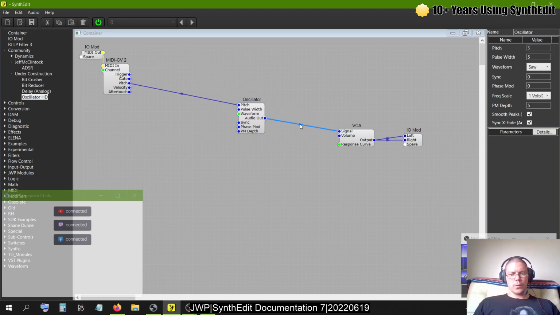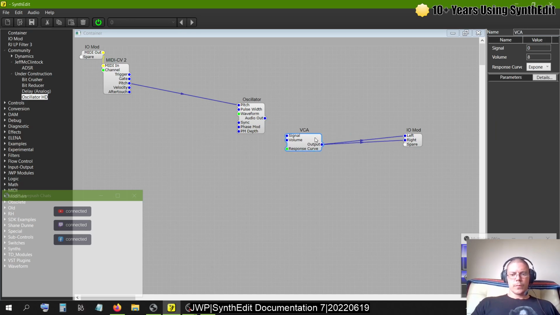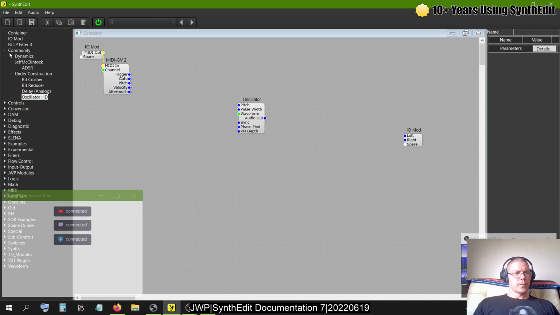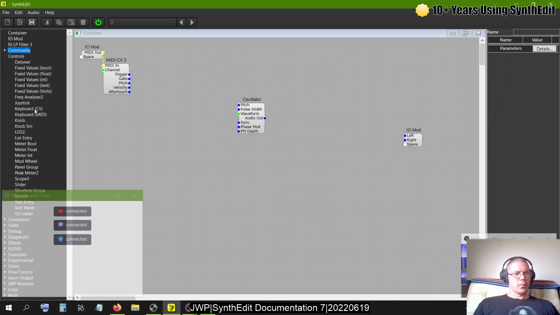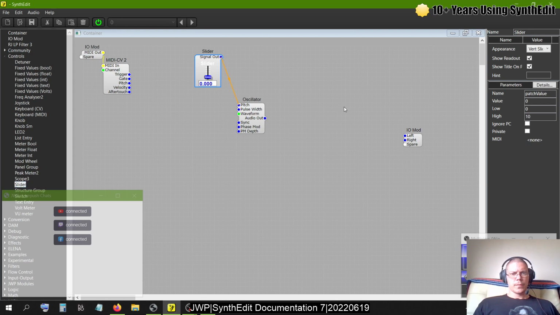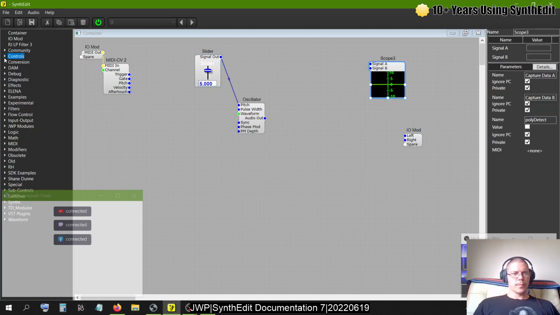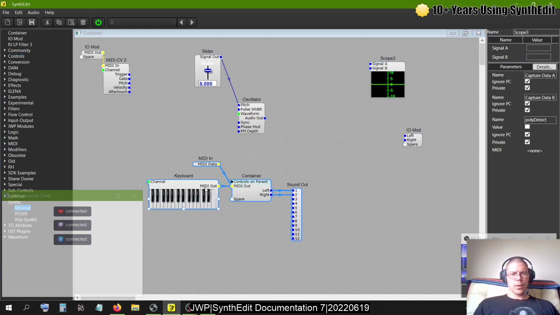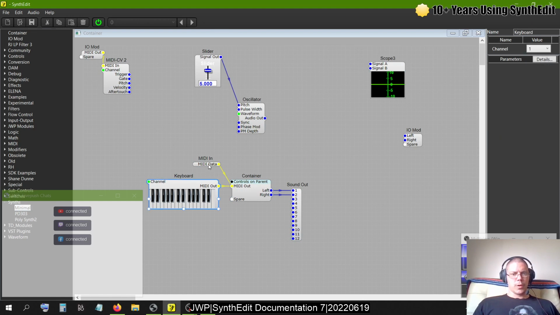Let's just get rid of this. And we're going to drop the rate here, slider. And I guess we'll go about -10. Bring in a scope just to have a demonstration. Maybe we will bring in another synth just for something to modulate.